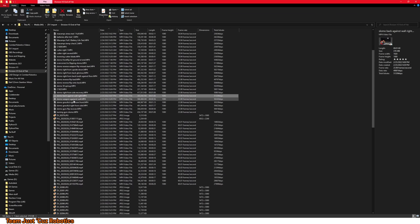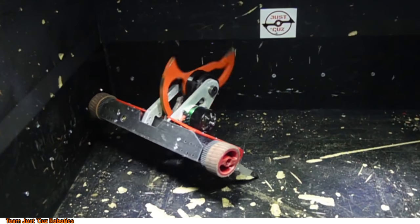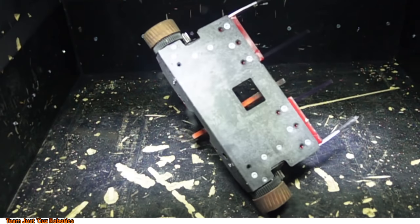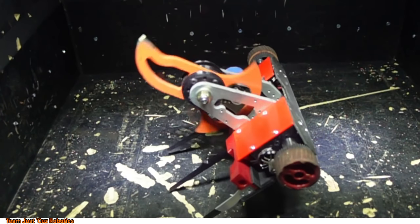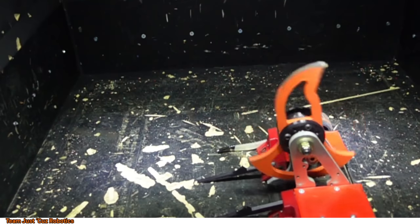And then this one was with the weapon against the wall, so same kind of deal, just trying to see what that worst case could be like. Play this back at 1/10 of real time here. And not a problem whatsoever. Nice. Almost went over, but kind of caught itself there. Didn't spin up too aggressively that time.